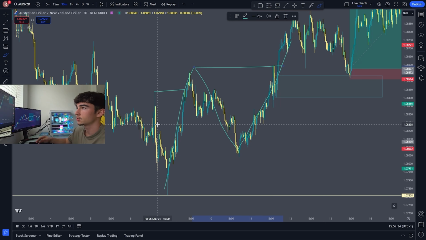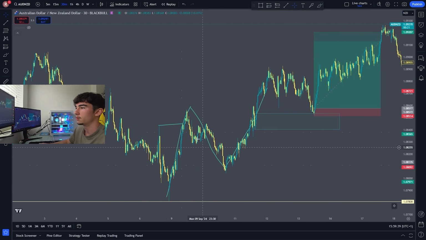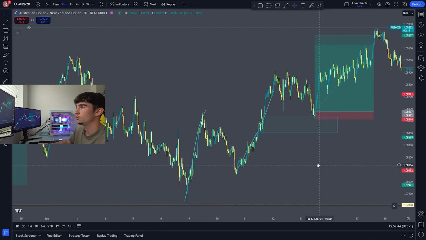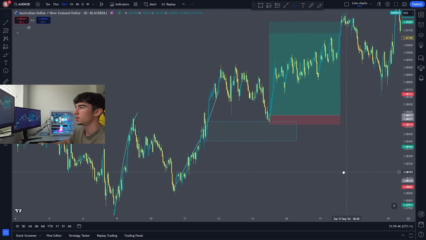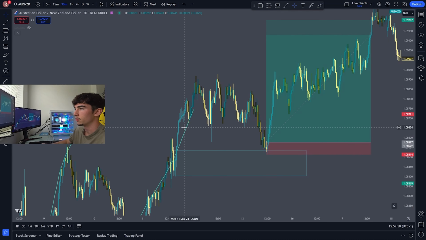Nothing has to happen in the markets, but we now have our bias to potentially move bullish after we've had these 3 things line up and we've had this confirmation when we took out the high. So the next thing, of course, with the strategy is very simple. We are just waiting for a nice zone to form, then we need valid liquidity in front of it.